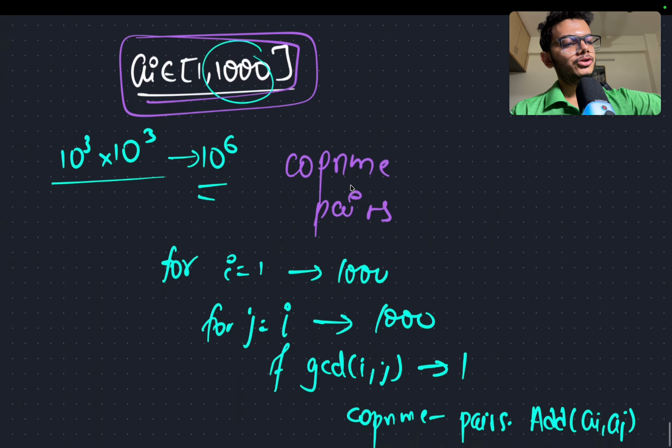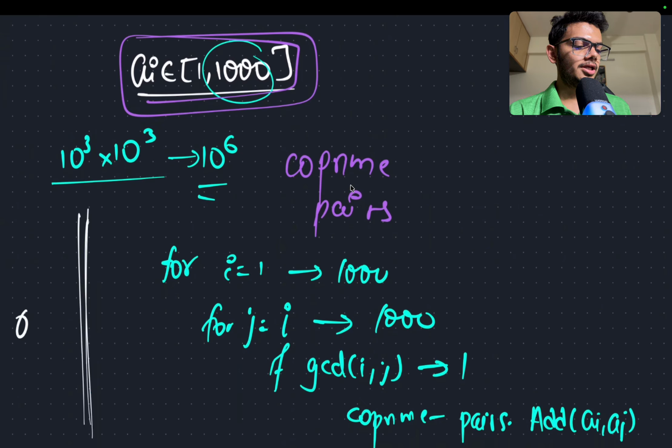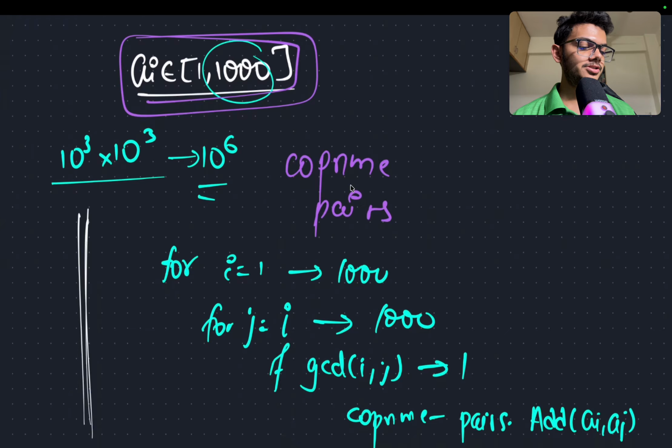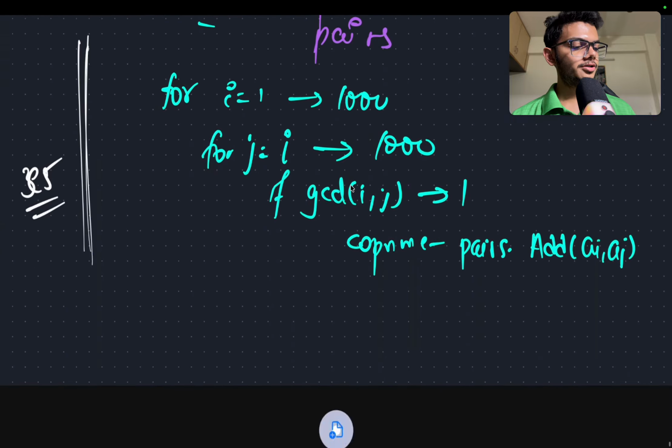See, you have enumerated all the possible coprime pairs. This might be, I've calculated behind the scenes, somehow this number turns out to be close to 3, 5 or something. But you don't need to know. You know that this number won't be very high. The number of coprime pairs in this range is not more than some constant factor of 10 power 5. So this is interesting, right? Before even going to the test cases, you know the number of coprime pairs is not more than 10 power 5.